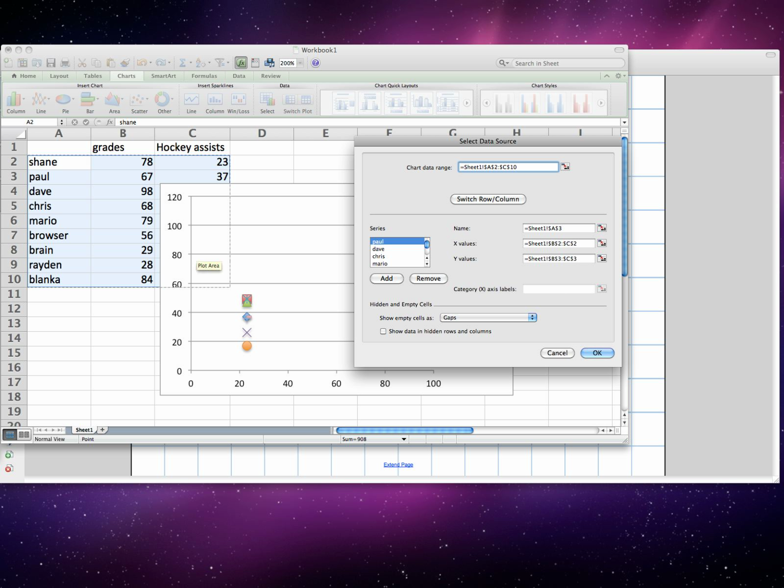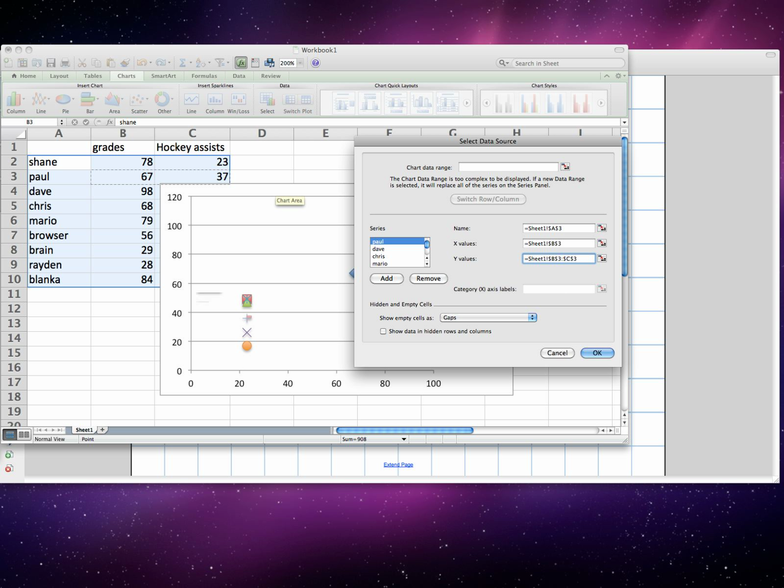For the X value, I'm going to put my grades on the X values. Now, the problem is when you highlight this, they put the wrong values in our X value. For our X value, we just want the one number right here, and that's at B3 for Paul. So I go into the X value, and I make sure just B3 is what's written. So I go over, I erase, and I have B3. Does that say B? Yeah, B $3. That just means it's indefinite.